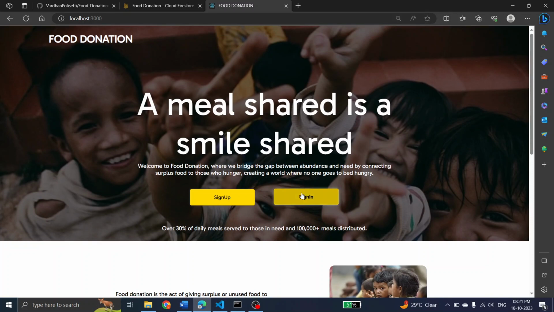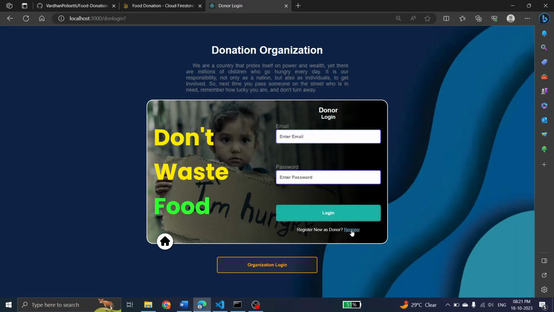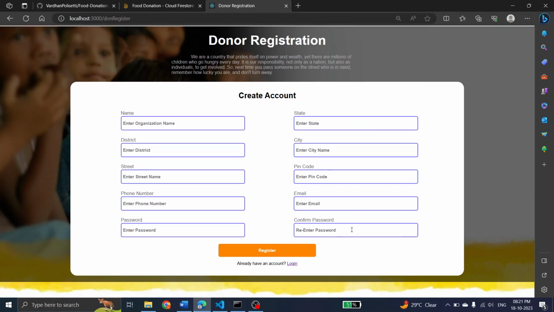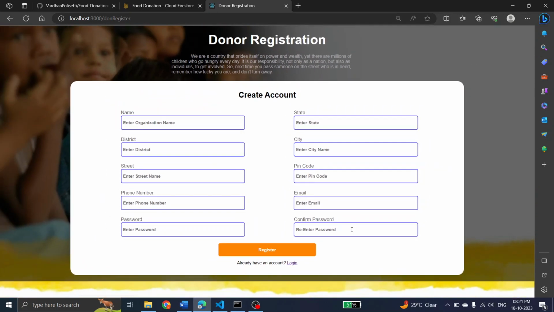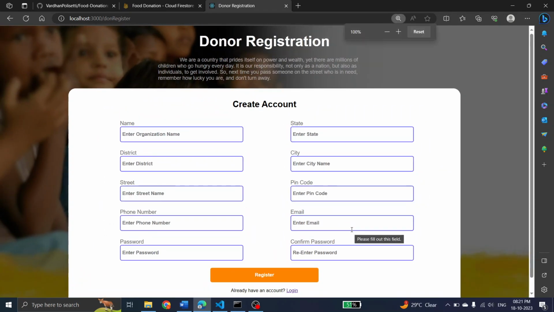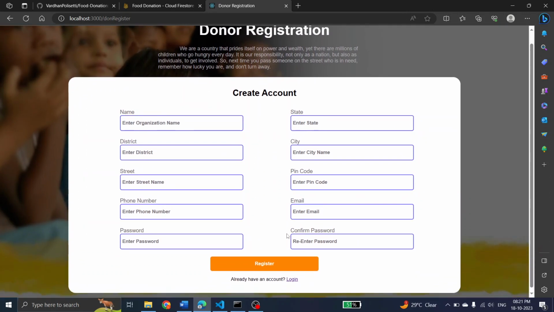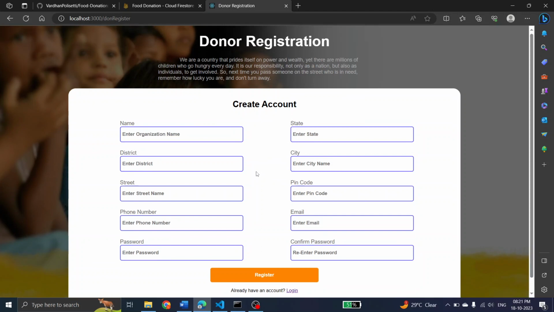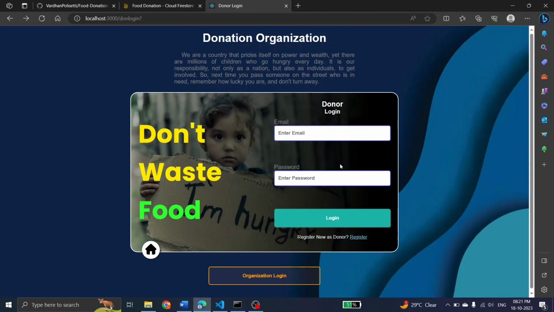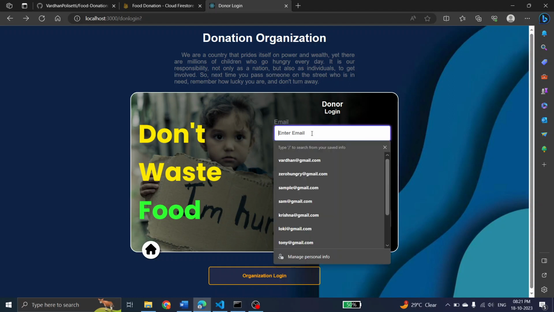Here, click on sign up, or we can register from here. Here we can register as a donor or an organization. If you have an account, then go directly to the login page. Here this page has a donor login.